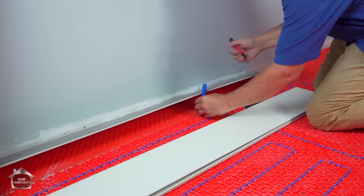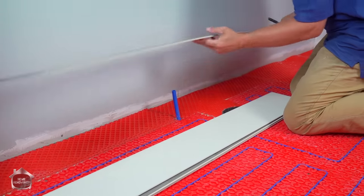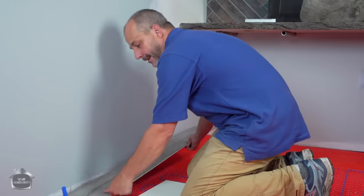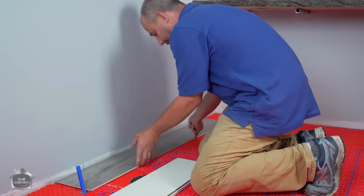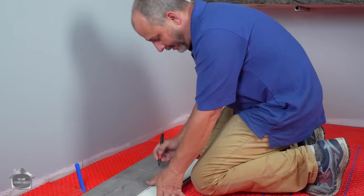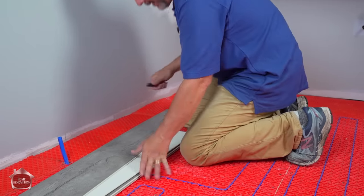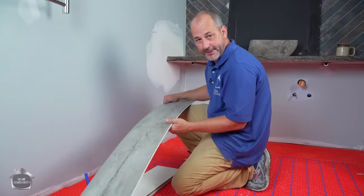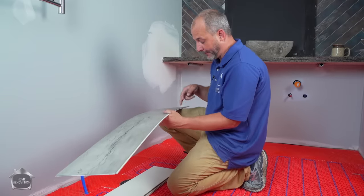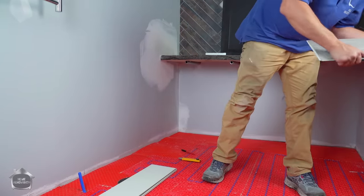Okay, and this is our water line, and we're just gonna mark with a marker where that line is. And then I'm going to get an idea if I cut the first inch, right? You don't even need a measuring tape for this, folks. Just go ahead and do that. Now, the easiest way to cut this is actually with a jigsaw. And you just set this on a little platform and you can cut it out, no problem at all. Let me give this to Matt. Matt's helping me today.